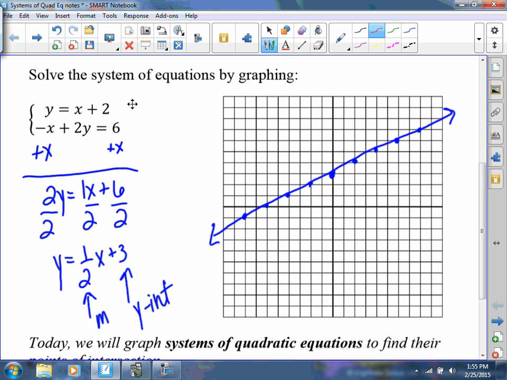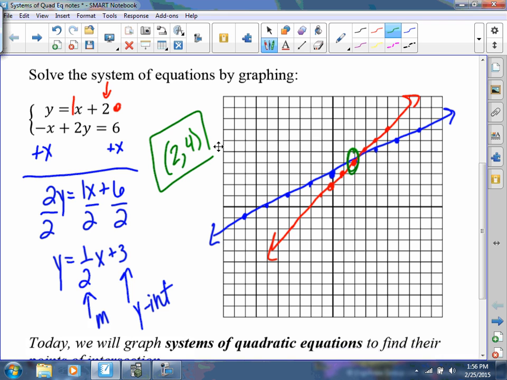And then the other line, let's do in red. Again, I'm going to start at 2, and then my slope is going to be 1. So if I start at 2, and then I go up 1 and over 1, right there is where the lines are going to cross. I don't need to make as many points this time because I can already see where the lines are going to cross. If I read off that ordered pair, I would go over 2 and up 1, 2, 3, 4. So right there is where they cross, at 2, 4. When we did those before, we emphasized that the ordered pair where the lines cross is your solution, so you have to make sure you write down that ordered pair.